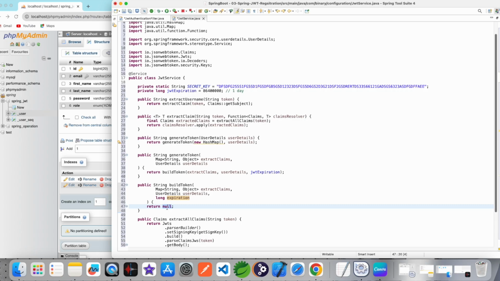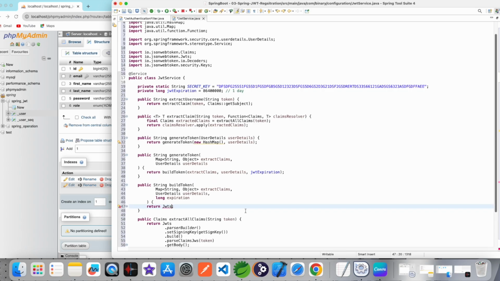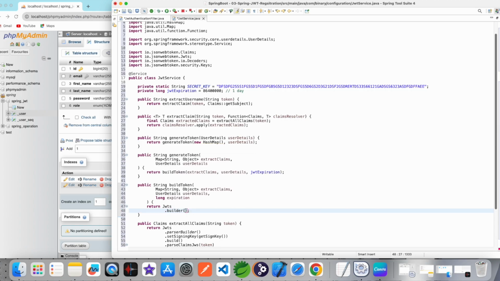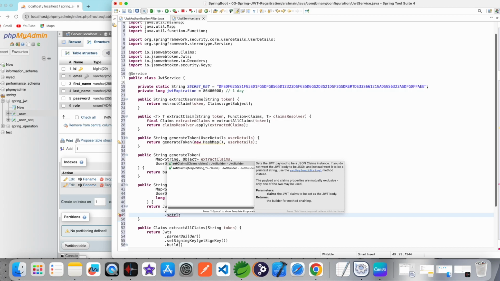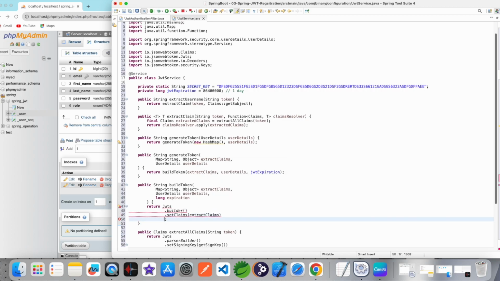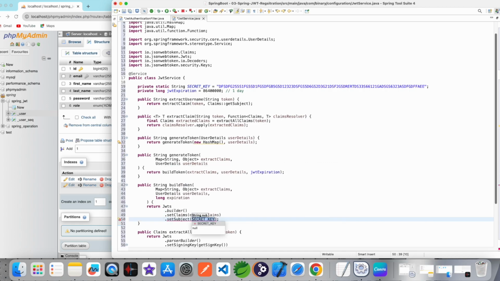Now it returns JWTs from JSON web token, then again dot builder, then set claims, which extract, then set subject.